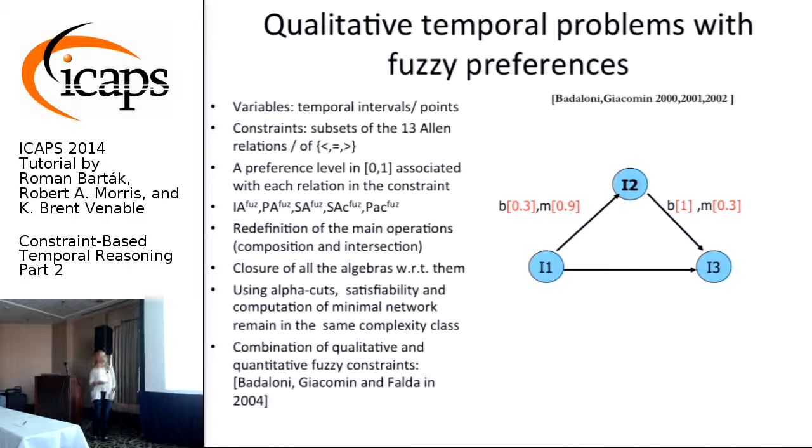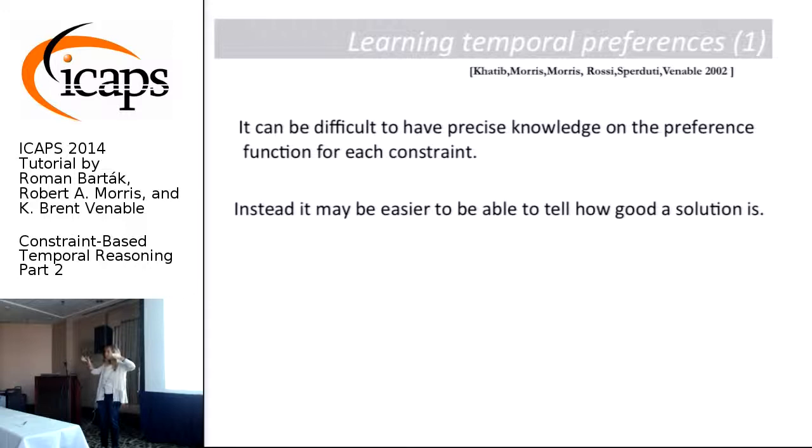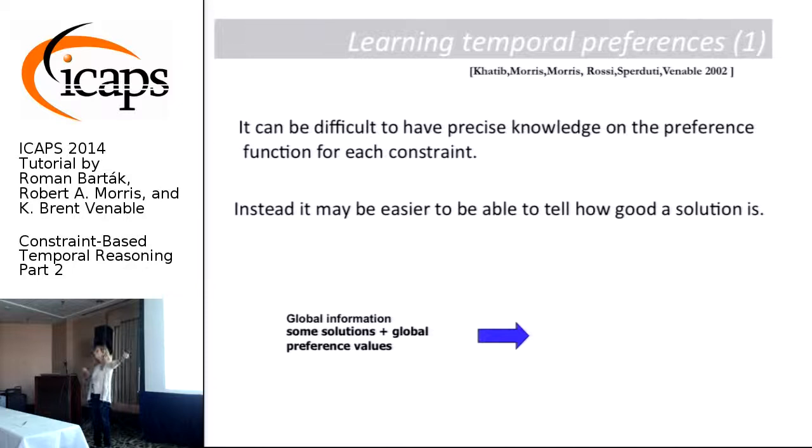Okay? One thing on the side is, you may wonder, when I put these preference functions, and if you are working on applications, you're going to say, but where am I going to find all these preferences? I need an expert that sits there, looks at 300 intervals, and draws a preference function over all of them. Sometimes, maybe, okay. Other times, especially scientists that don't really understand what you're doing or what your framework is, they're going to go, get lost. So the idea is that maybe instead we will have some way to rate global solutions. So maybe there's an expert like Mark Giuliano yesterday on telescopes, and I will show him a complete schedule for the Hubble telescope, and he will be able to tell me, hey, this looks pretty good. This looks like something that will work.